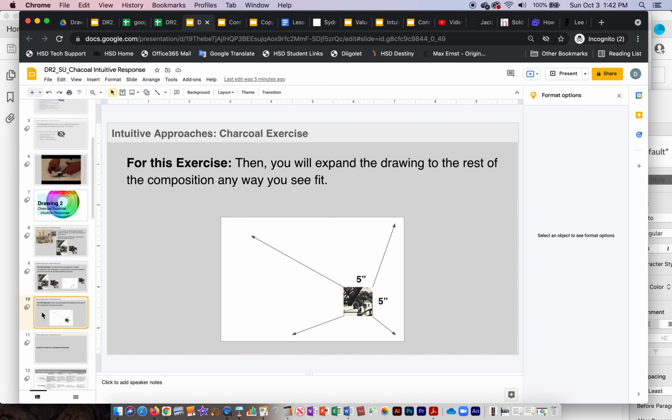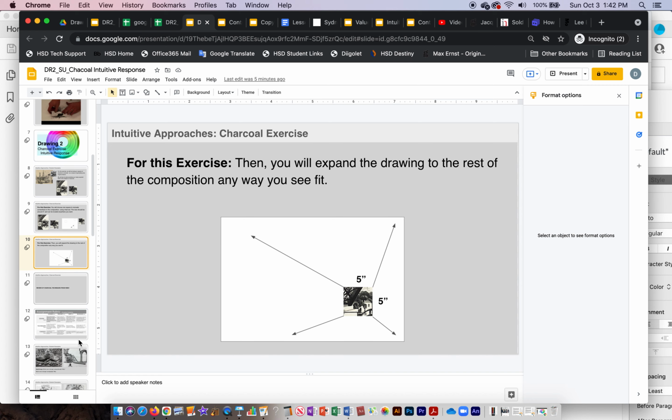I provide them with the stone, and they create a drawing around the rest of it based on this as a starting point. And so it's this idea of using someone else's artwork, or a small fraction of it, to intuitively respond and develop the rest of it. So this is an alternative or experimental way for creating images.